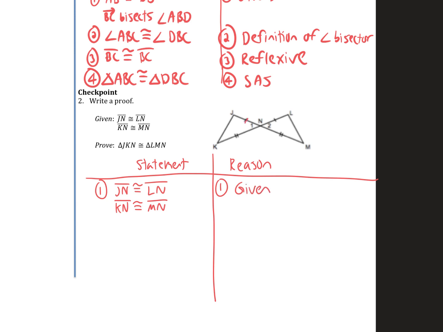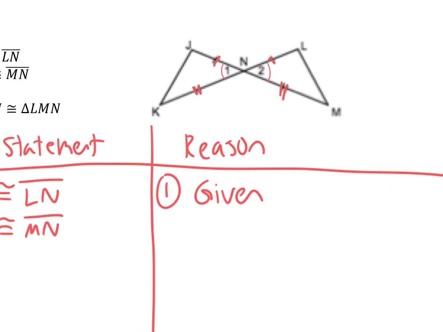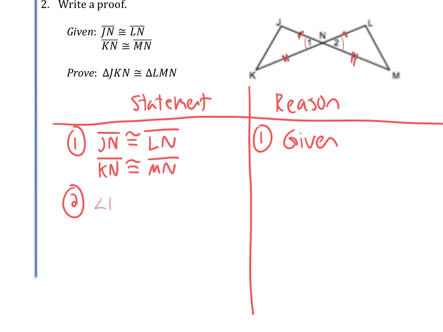Okay, so we know these are congruent, these are congruent, and these are congruent. So are there any definitions in the givens here? Anything like midpoint or angle bisector? There is not. What comes after definitions? We either have reflexive or vertical angles. Are there any shared sides here, reflexive sides? There are not. Are there any vertical angles? There are. These angles are congruent because they are verticals. We can say that angle 1 is congruent to angle 2, and why can we say that? That's because these are vertical angles. Okay? That is why they are congruent.